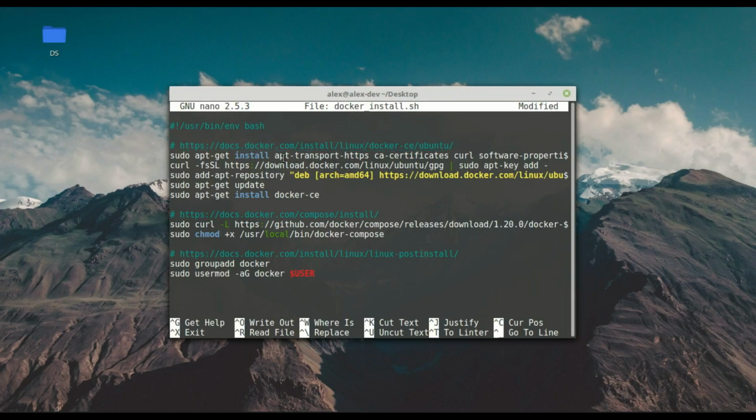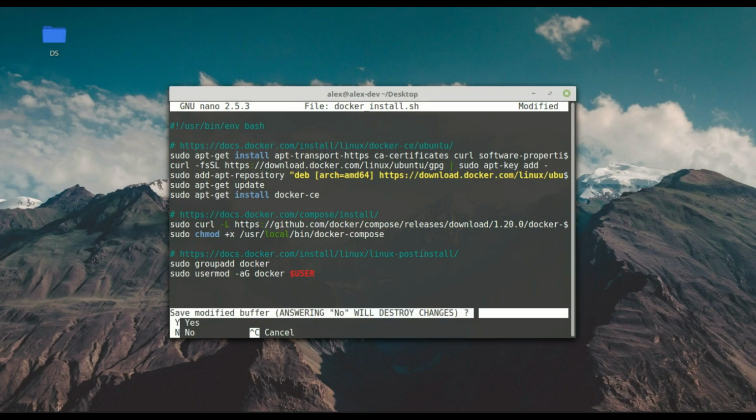As you can see, first of all we're going to pick up some dependencies that we need, then we're going to add the key to our system, and then add the repository. When we get the Docker repository, we're going to update, and then install Docker. We also give some permissions. When we have this file, you can save it by pressing Ctrl X, then yes, and press enter. Save the file name, default name, yes, we're okay with this.